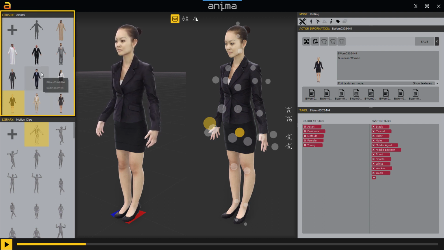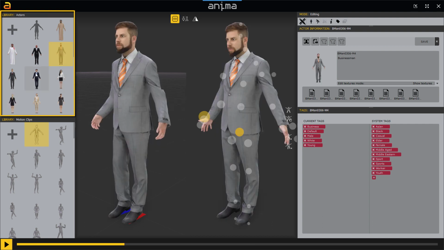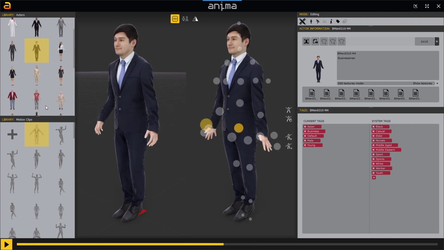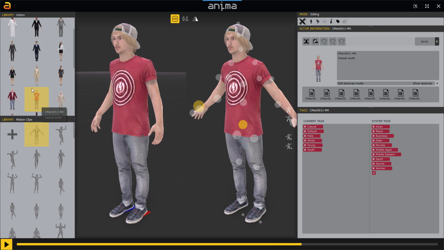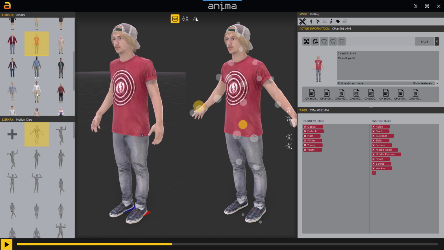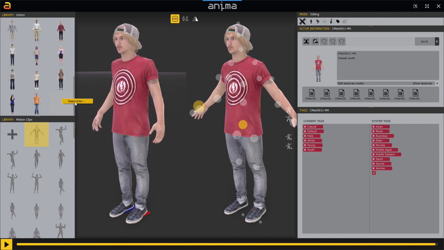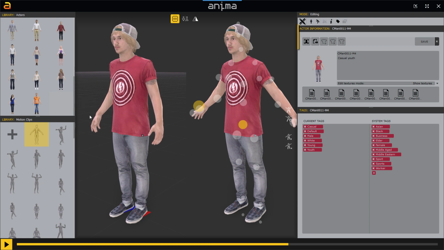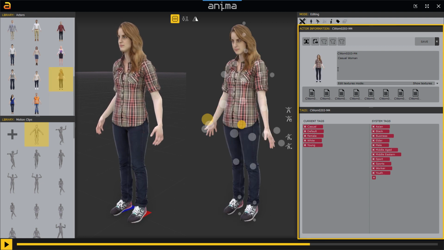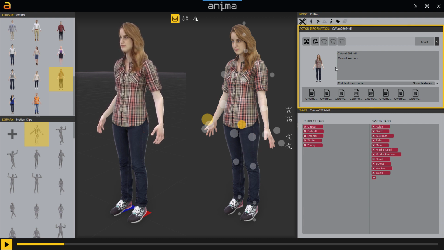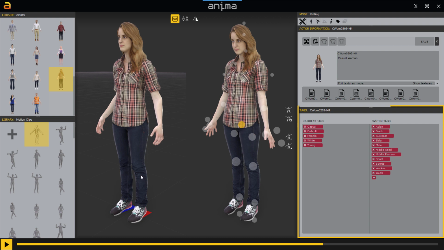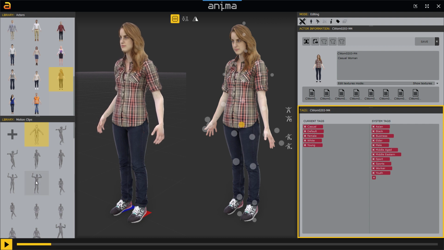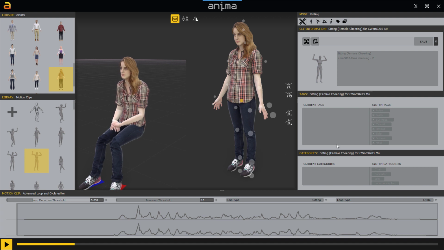On the left-hand side, you'll find the same actor and motion clip libraries that list all the assets available in the current project and allow you to import additional models and motions. When you select an asset in one of these panels, its information, categories and tags show in the panels on the right-hand side. Here you'll find the actor or clip information panel that displays settings for the currently selected actor or motion clip. And below this are the tags and categories that help you to organise your resources and allow the system to match the correct motion clips to the characters.